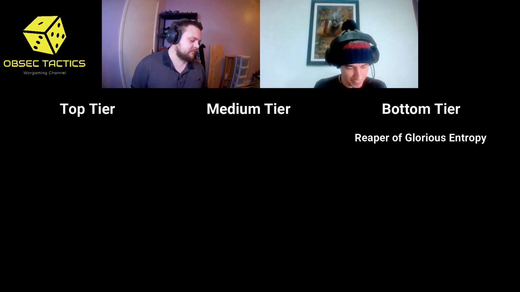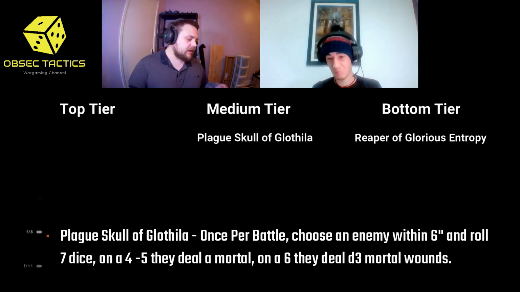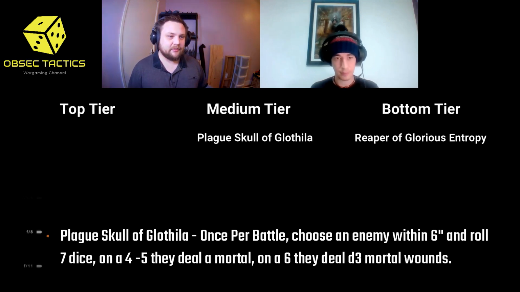So moving on then, the Plague Skull of Golothilla. Once per game, at the end of your movement phase, you can pop this relic and roll 7 dice. On 4s and 5s, you do a mortal wound. On 6s, you do D3. So it works out mathematically to about 4.5, 5 mortal wounds.